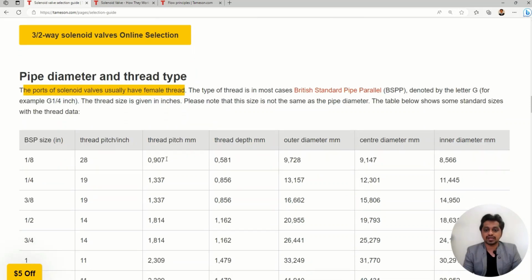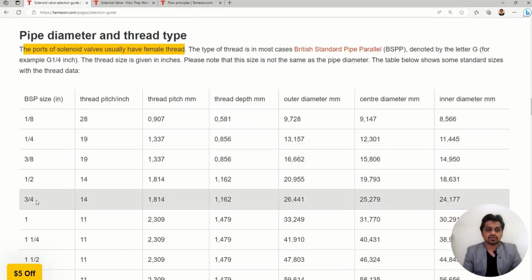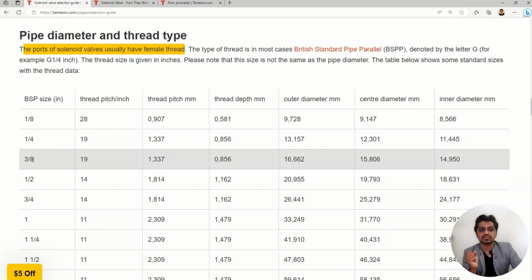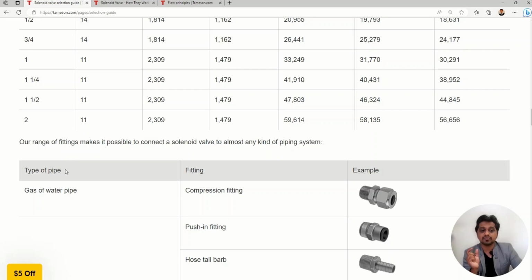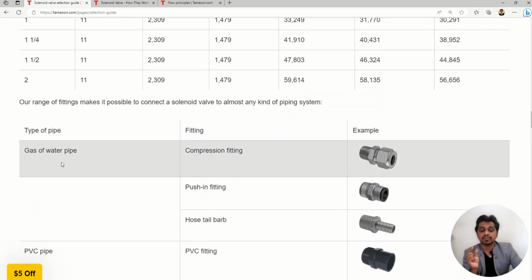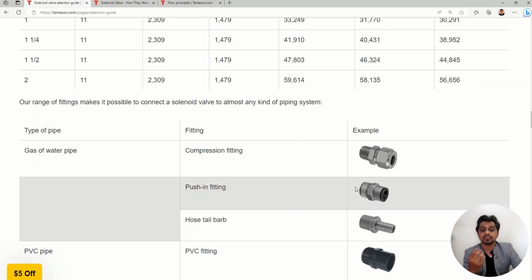So you can read this chart. So different sizes are given. So according to the valve size, this connection size varies. So according to that, the flow rate can also vary. So this is very important. You should check which type of port the valve has, what is the size of the port, because on that size your piping size will be dependent, and on the pipe size your flow rate will be dependent, right? So if you have a small valve and a larger cylinder, definitely it will take a lot of time to supply the required amount of flow rate to the large cylinder. So this is very important.